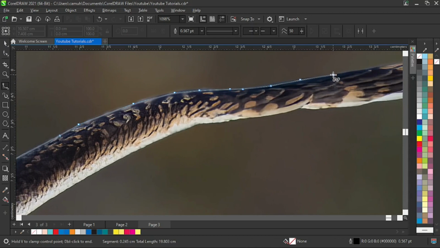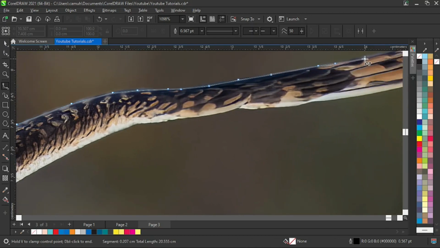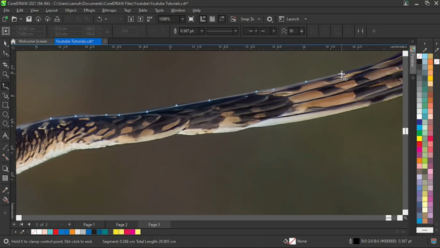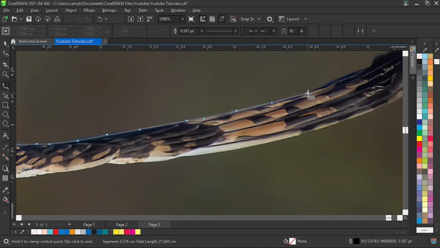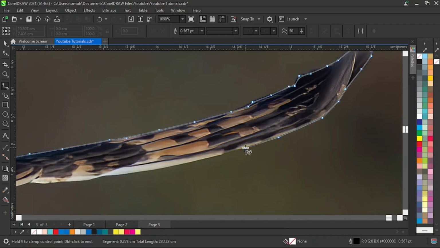Now, I think I should say something else. It's best if we use CorelDraw for this, or use Photoshop for this. Sorry, I prefer using Photoshop to take images out from their background. But sometimes we may want to use CorelDraw for some reason. I don't know how to explain when you want to use CorelDraw for it. But if I have to use CorelDraw, this is how I do it. Just trace it. I prefer Photoshop, and I'll show you why.